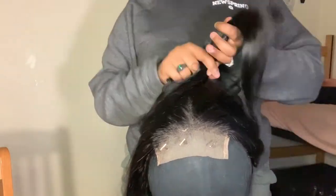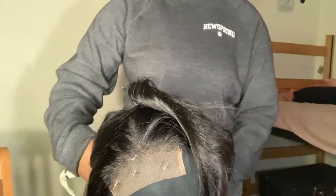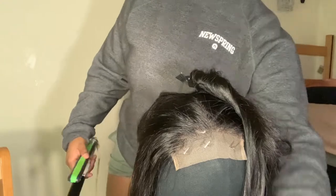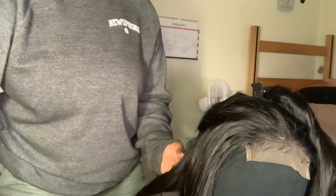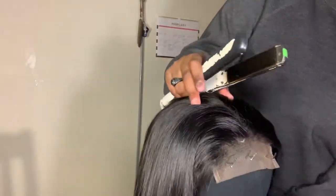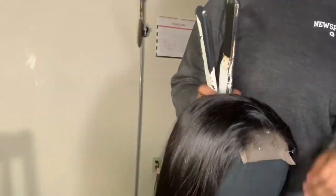So I do, of course, start from the back, just because that's common sense. But this is my first time straightening my wig before I apply it on my head, because usually whenever I had sew-ins or quick weaves, I would just straighten it once it's on my head. But this is also my first full install myself on myself for a wig, and definitely was an experience, because usually I'm used to doing quick weaves, but this was definitely new. So I straightened it and everything before putting it onto my scalp.